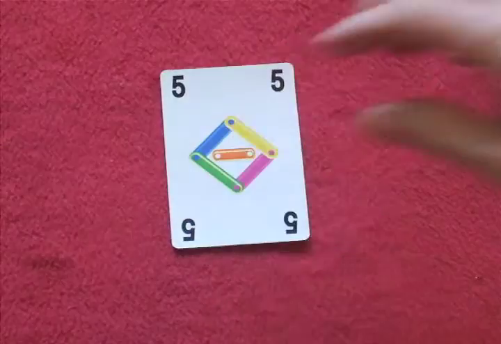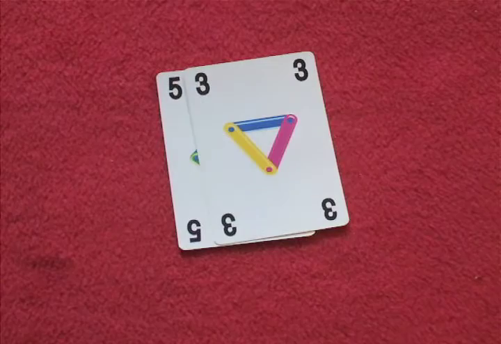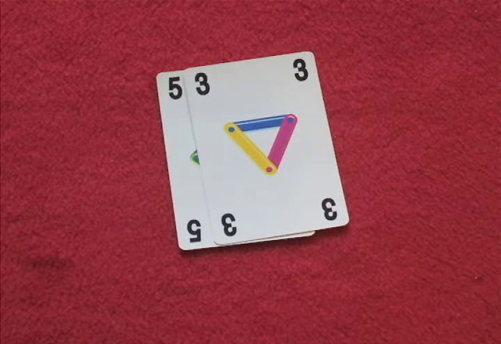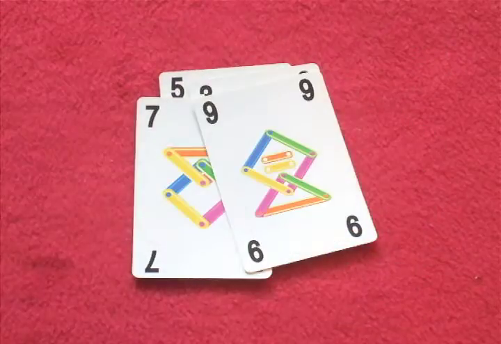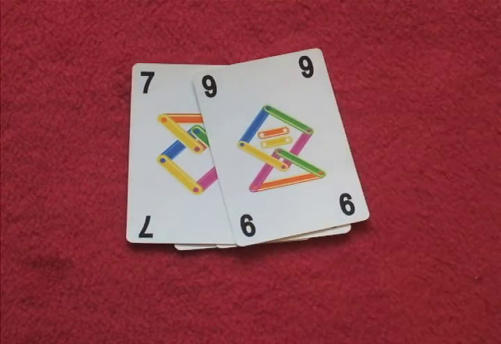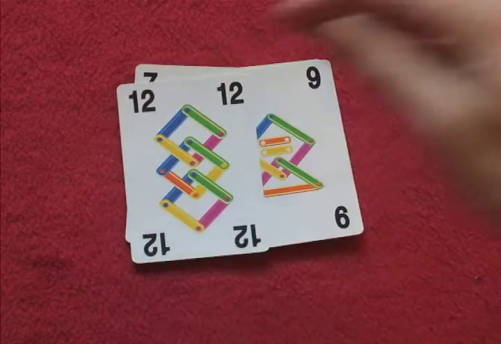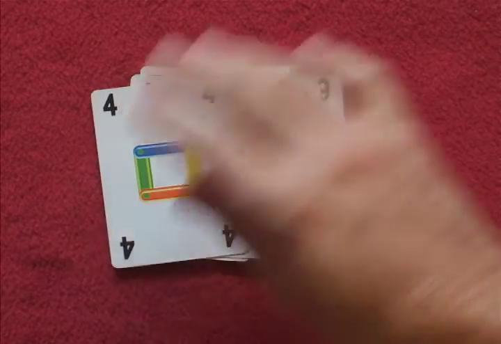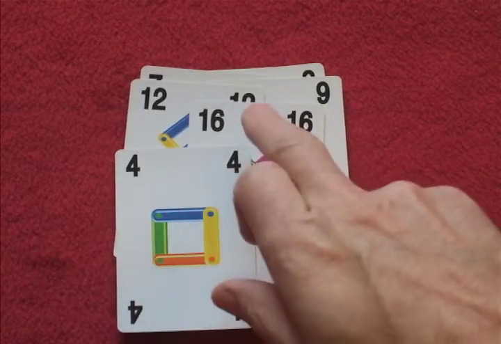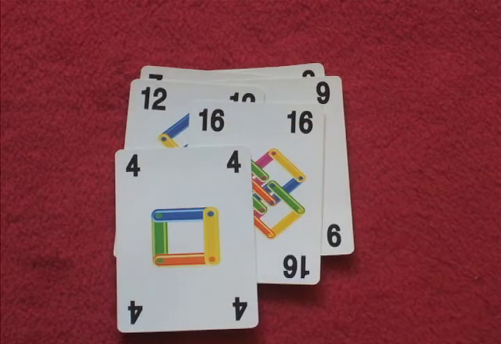The game does continue though, with the person who just won the last card starting again. Now it will be 5 and a 3. 5 and 3 is 8. 5 minus 3 is 2. We are looking for a 10 or a 4. And again, we are looking for a 16 or a 2. And a 3. And a 4. Oi! 16 minus 12 is equal to 4. So therefore I won those cards as well.